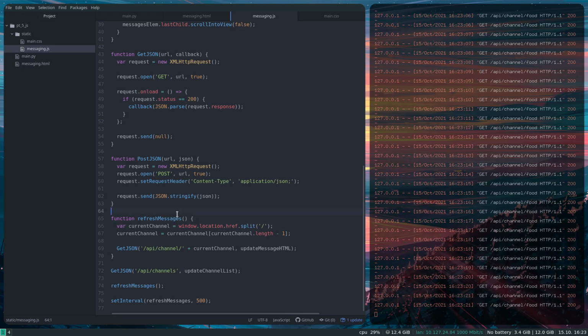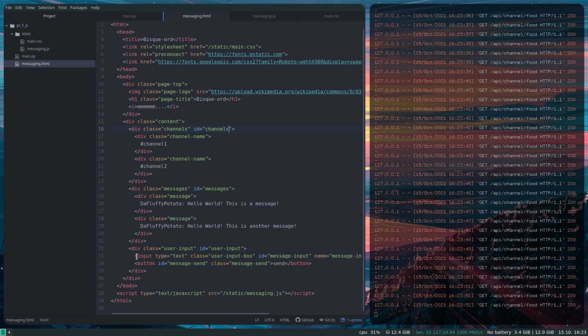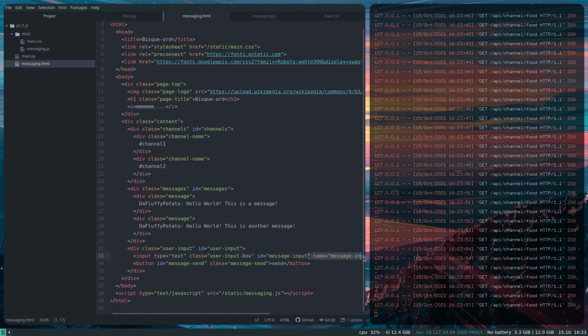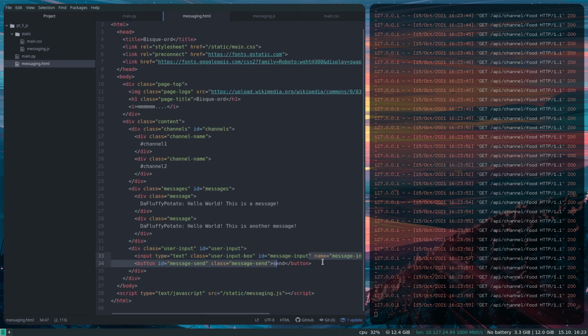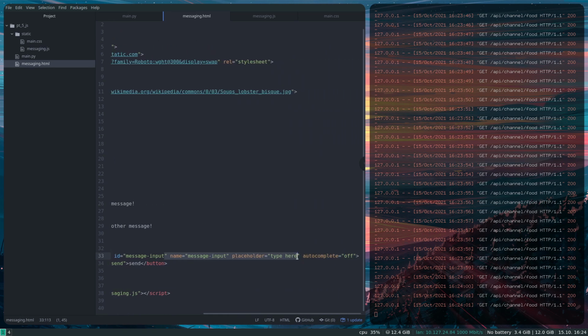So it's time for the wonky stuff over here. Function sendMessage. This is a function I will call whenever I want to send some message. So I have to do var message equals document.getElementById message-input .value. If you look in here, I have this input field with the ID message-input, and is there no value? I guess not.